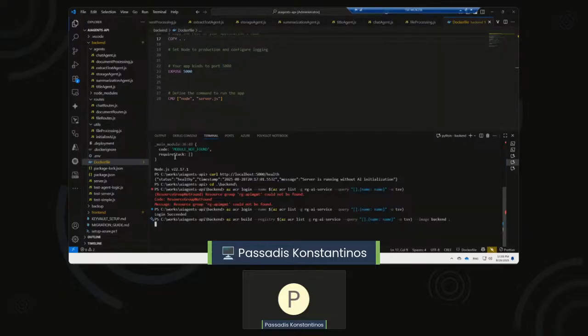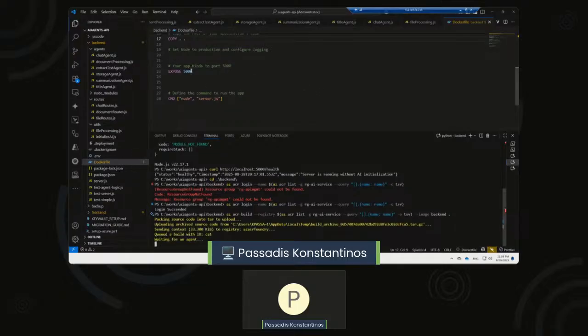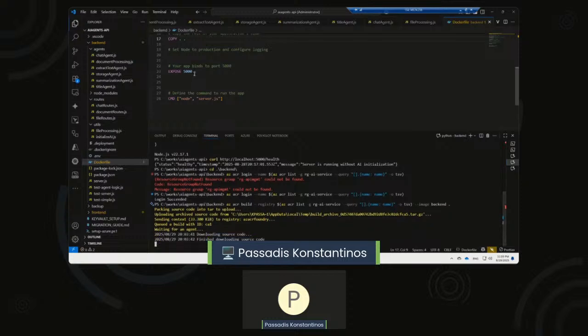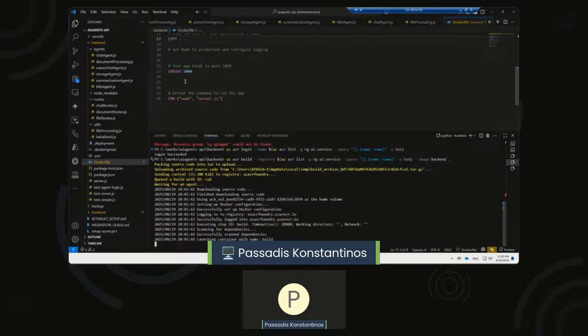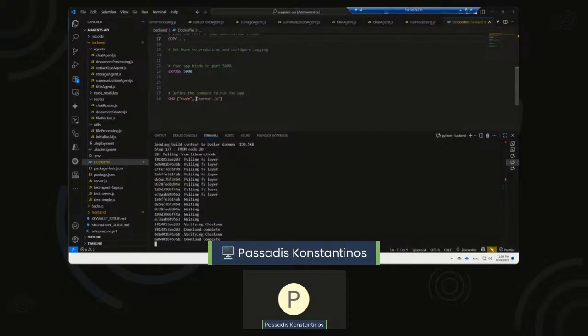You need your Docker file in the root level of your application. Otherwise, it will fail. It's going to pack everything, it's going to install everything, and it's going to be ready to be pulled and run. It doesn't mean that if I push it now, it is running, okay?